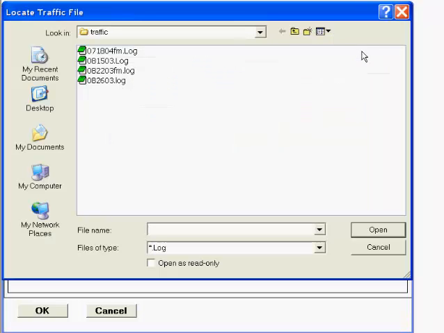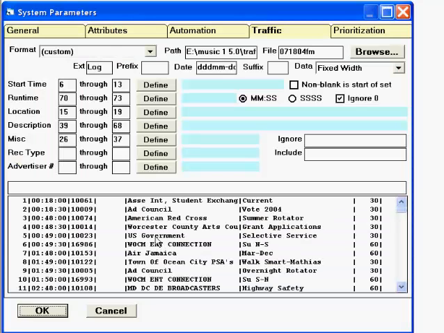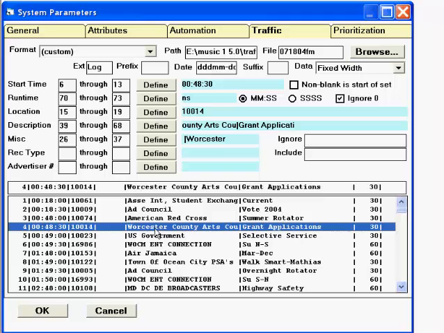Then I click to locate the traffic log again. Now I click to select any one of the lines in that log. The data from that line appears in the selection field that is just above the log file window. Now, since I already had the column selection numbers in the field definition boxes, we see some of the data immediately appears in the blue fields above. Some of the data is correct, some is not. We're going to make everything right.